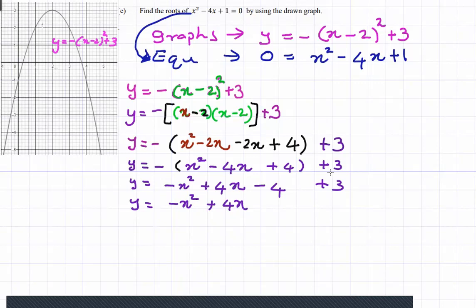Minus 4 and plus 3 can interact. Are they friends or enemies? 4 negatives and 3 positives. What would that give you? If you put them together, there'll be a fight, isn't it? Why? It's negatives and positives. So who's going to win? Minus is going to win because it has 4 with him. And by how much? By 1. All right. So this is the graph's equation in a new format.